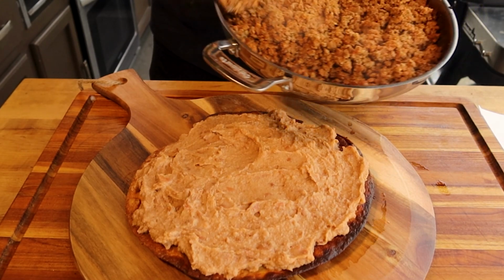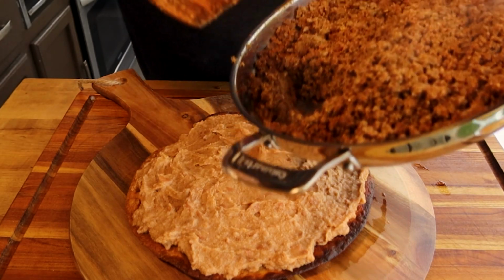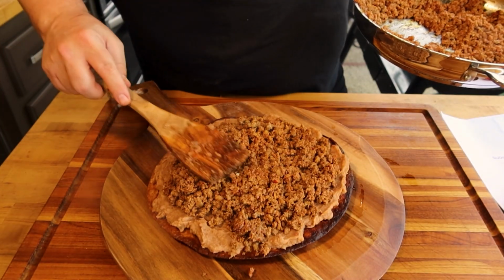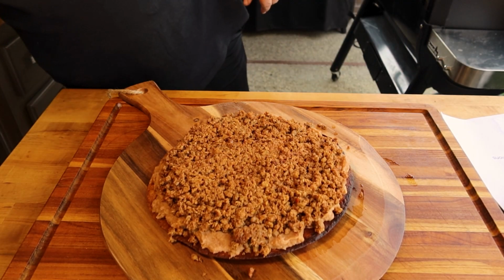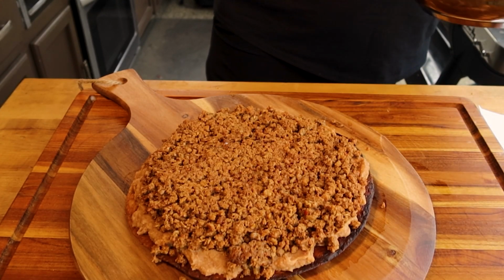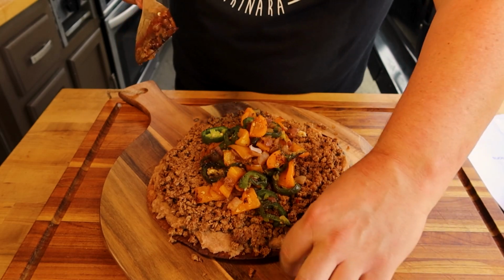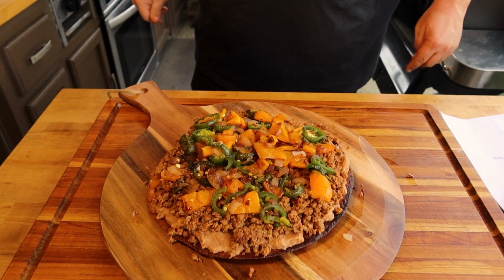Now, all of that great brisket, chorizo, and short rib, let's go ahead and just spoon that on. All right. Just like that. Now, all those great veggies that we made, those go next. And that also adds just the perfect color in here as well. Okay. All right, we're getting there.